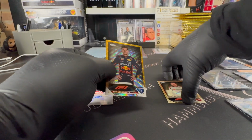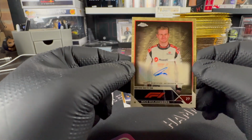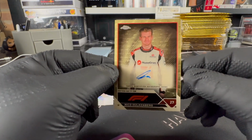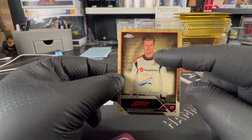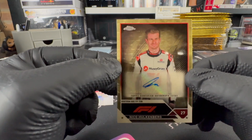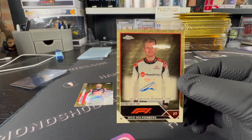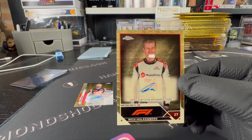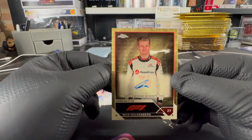Now if we move over to the Superfractor, the Superfractors have exactly the same effect. This is the Superfractor that we hit the very first night. We got the autograph, the portrait of the driver. This is the very first time I've ever actually got to do a video of one, because it's the only time I've ever had a Superfractor in my hands. This is the very first Superfractor I've ever seen in real life.